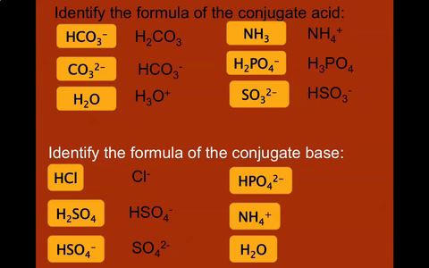HPO4 2-, we can take off that H, so we get PO4, and subtract 1 from the charge, and we get -3. NH4+, we take an H away, and we get NH3, and take 1 away on the charge as well, and we get neutral. And H2O, we're not going to write it HO, but write it as hydroxide, which is OH, and it was neutral, and we subtract 1, so it becomes a -1 charge.